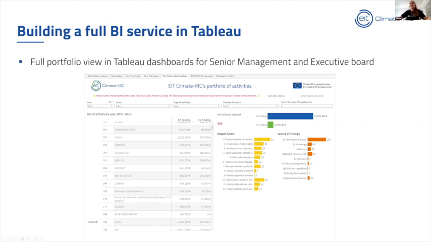So in this very simple example, we have a list here of activities with different filters. We have here the type of activity, the country, and we can search by keyword, etc. And we can see the amount of funding that has been allocated to the specific projects and how they contributed to our impact goal. An impact goal is a pathway defined to help us get on track with avoiding dangerous climate change. So those pathways are consistent with the United Nations Sustainable Development Goals, like that we set up across the world in 2015, I think.